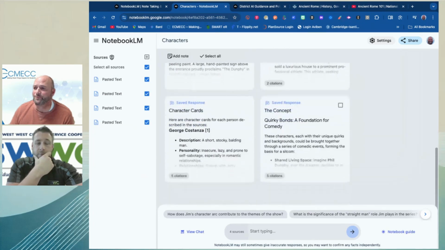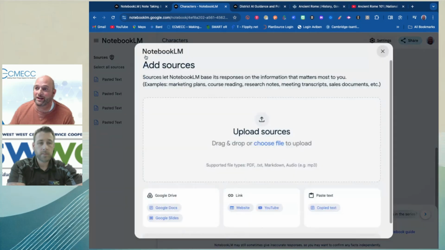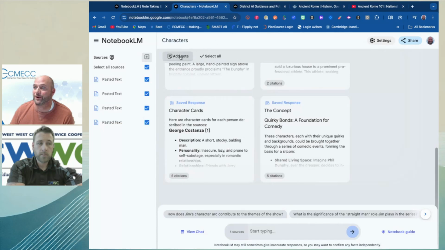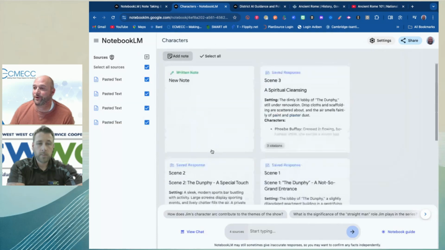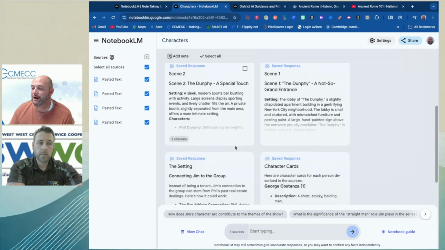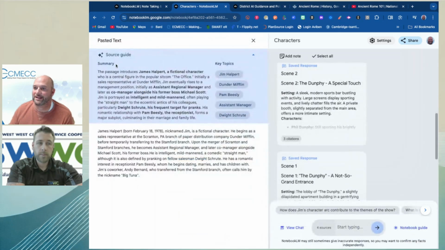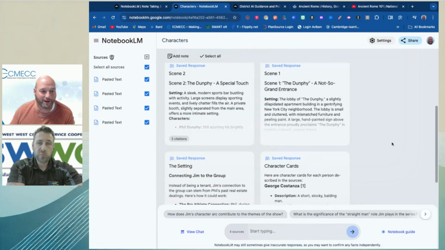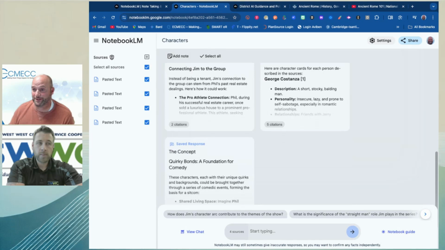To do that, there are two different things you could do. You could paste them in as a source here, like I did from the copied text. You can also add your own notes here, and it will create a blank note, and you can copy and paste information into there as well, and that also works, right? So I created these different pasted texts for the different characters I wanted in my new sitcom, and it is basically just character information about them. So it's pulling from the character that they know here.